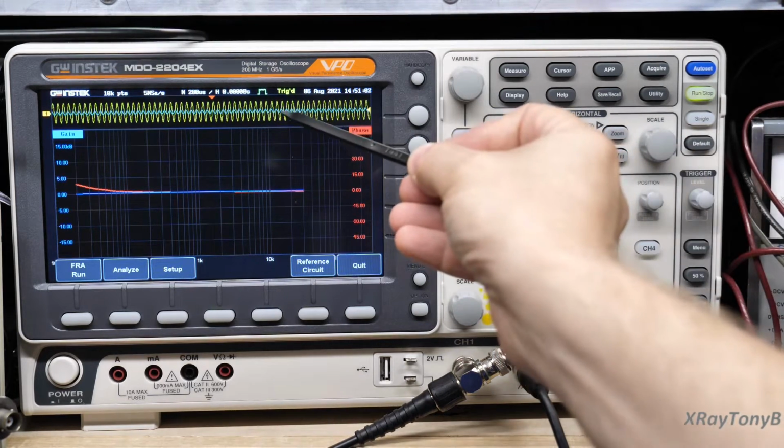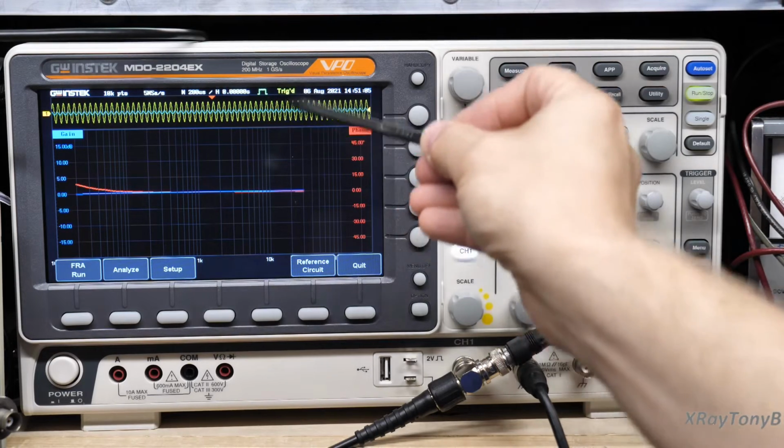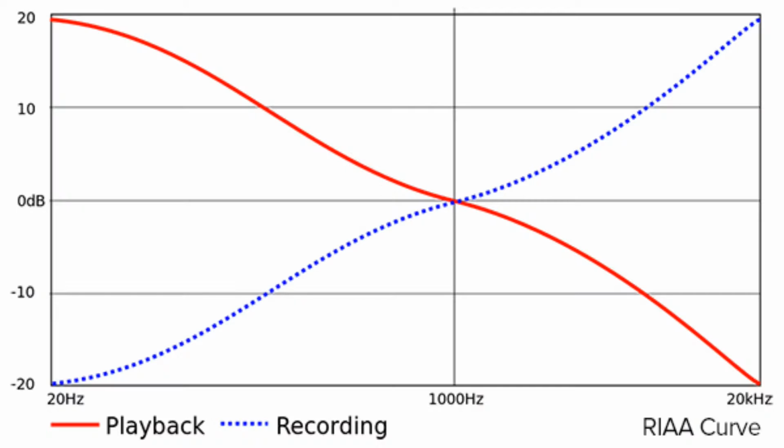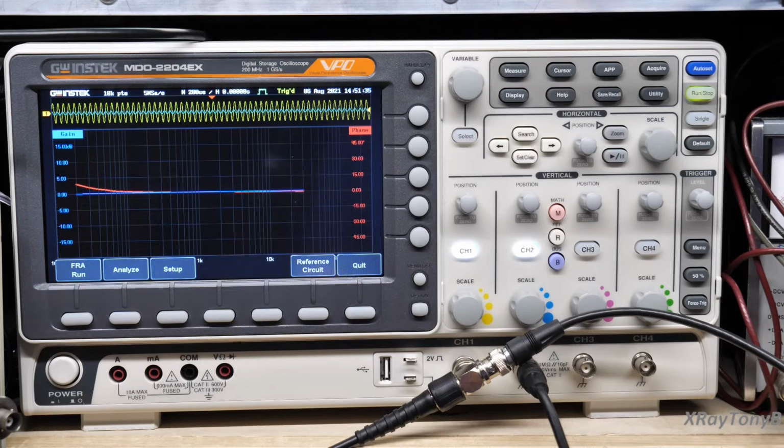So you notice that blue trace, how tiny it has gotten when you compare it to the input. That's by design. Now, if you remember, a proper RIAA curve is going to reduce the low frequencies and boost the high frequencies, and then it's going to do the opposite when it decodes it, so that everything comes back flat again. Okay, I hope I didn't say that backwards. If I did, I'm sure you guys will beat me up in the comments, and I deserve it. I'll put a little note in here if I have to correct myself.